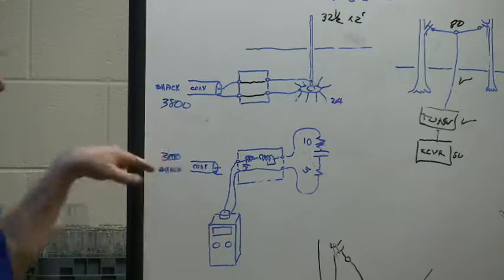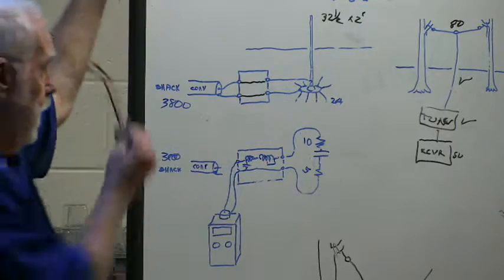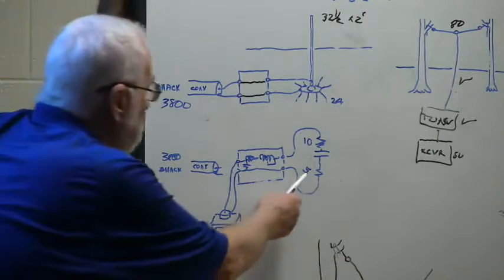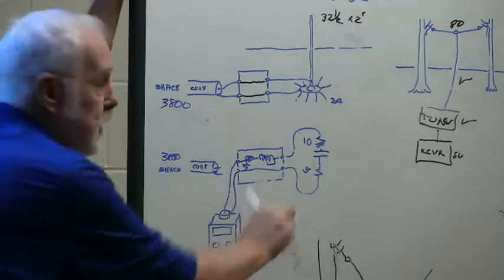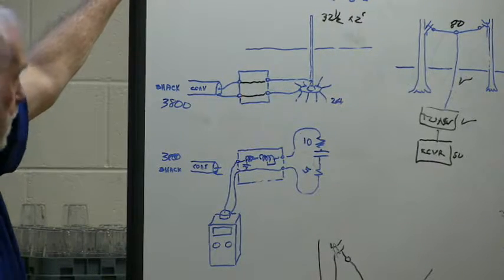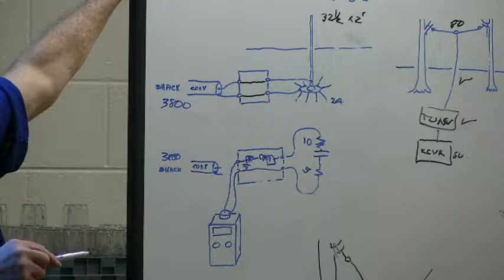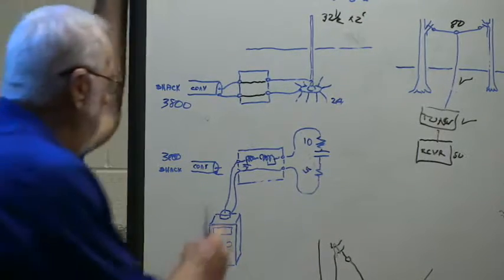That's one way you can do it. You have no loss going out to the antenna, and you are radiating roughly 66% of your power, and about 33% is lost in ground. You don't get it all, but you get a lot of it. I'll show you how you can make it better than that. That's the simple way that you can put it on another band. Now there is a better way than this.